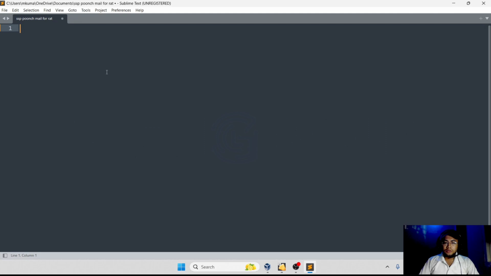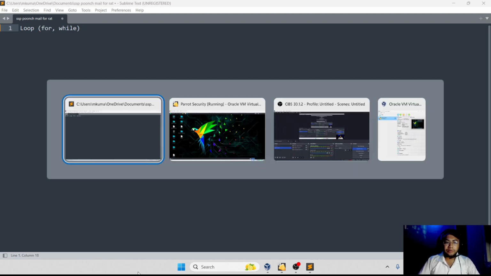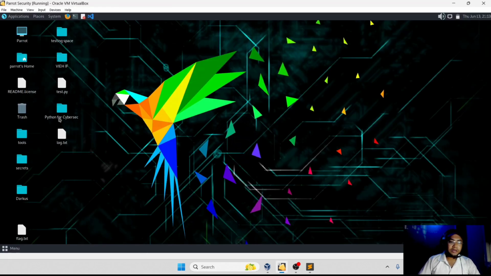Okay. So the next topic that we have is loops. Here we are going to learn about for and while loops. The coding that we are going to do will be for the loop, and the purpose will be to repeat code multiple times. For the for loop, we are going to create a list, and accordingly, we'll be taking some ports. So let me show you how exactly it's being done.